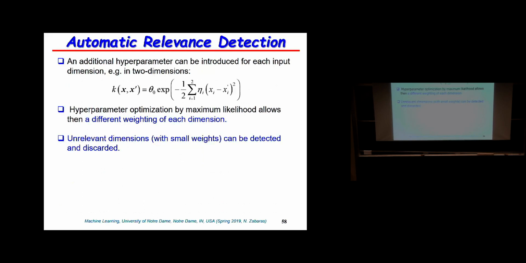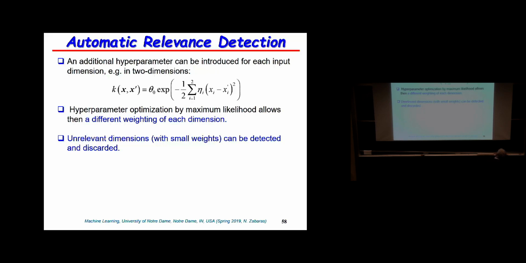And something else, since we talk about computing the hyperparameters: if you have a high dimensional input, the question always is, and that's what we discussed with sparse models, do you need all these input variables? Do they actually affect the observations? So what I have here is a kernel defined in the context of what's called automatic relevance determination, that we have seen before.